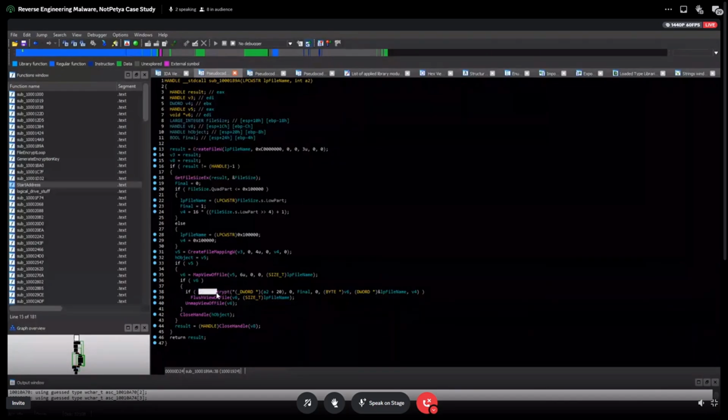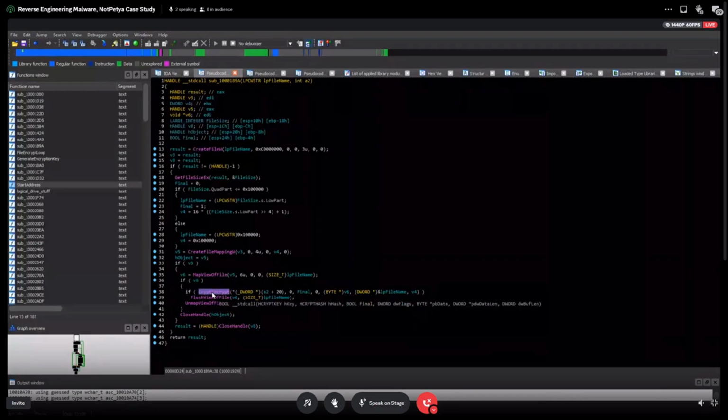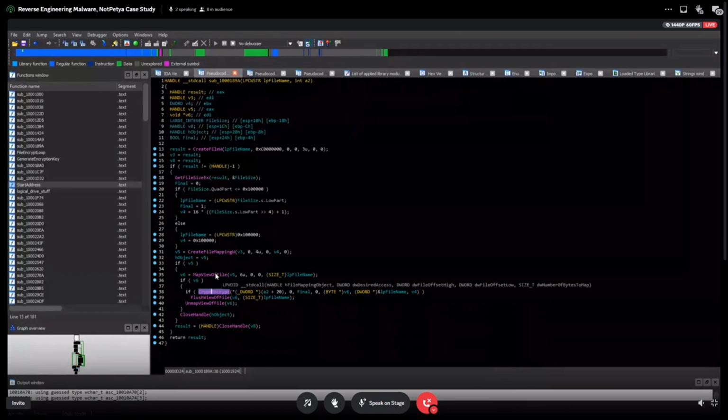So my assumption here is that you can understand the purpose of CryptEncrypt. If you hover over a Windows standard library call, if you're lucky, you see the parameters and parameter types. So we have the key, the hash, whether it's final, flags, a pointer to the data length, and the buffer length. If you haven't dealt with raw file system interaction, you might not have interacted with create file mapping or those kinds of things.